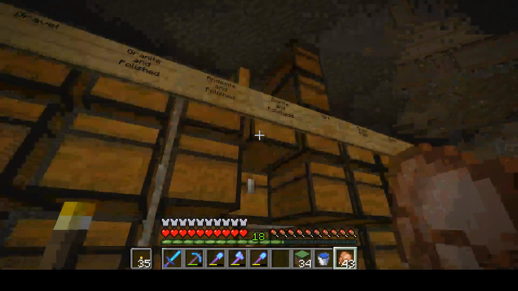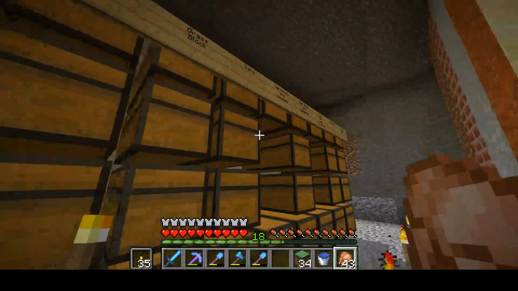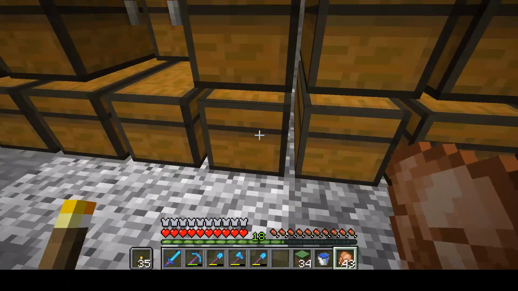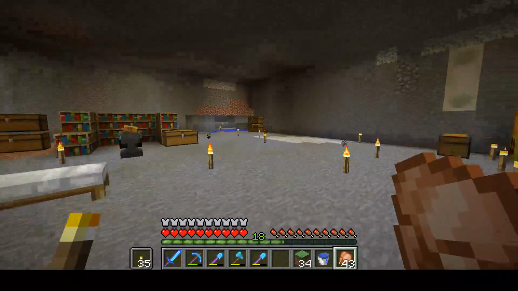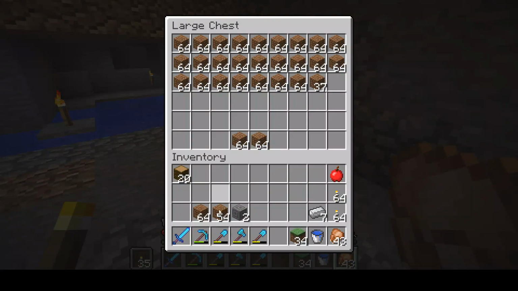Diorite goes there. Gravel goes there. Sand goes here. Dirt, all of those chests are full. I've also got two or three more upstairs. So I started putting dirt over here.